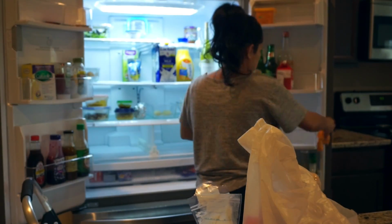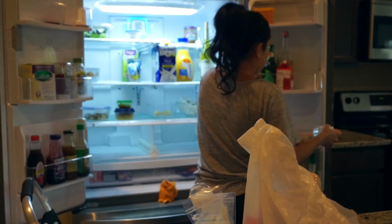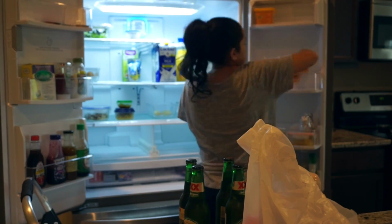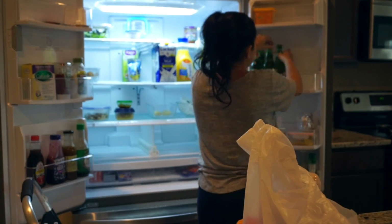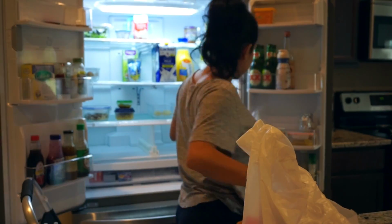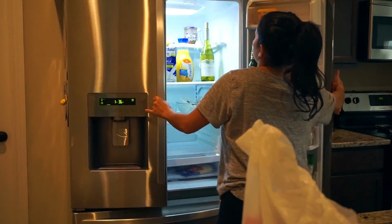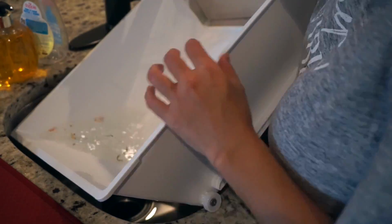And here on the shelves I'm just pretty much doing the same thing, but here I just do one at a time. I'll empty out a shelf, wipe it down, and then just put everything back in. Once this is done, I'll go to the sink, put down the garbage disposal whatever food I got rid of, and then I'm just washing the drawers.